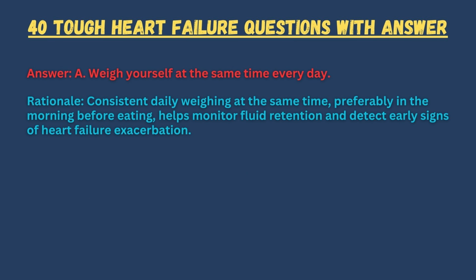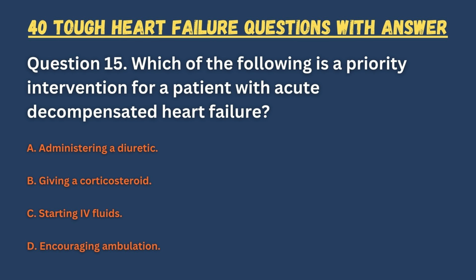Answer: A. Weigh yourself at the same time every day. Rationale: consistent daily weighing at the same time, preferably in the morning before eating, helps monitor fluid retention and detect early signs of heart failure exacerbation. Question 15. Which of the following is a priority intervention for a patient with acute decompensated heart failure?